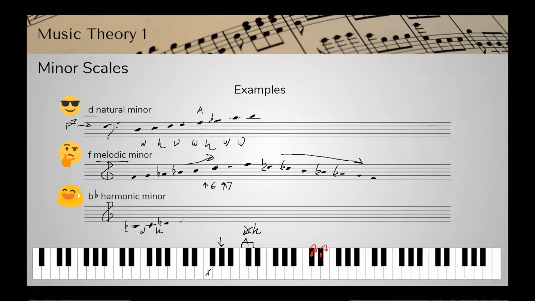And then the next note will be a whole step up. And D flat to E natural is not a whole step, so we need to lower that E again so that it becomes that black note. So this is actually an E flat. And then we need another whole step to finish out our pentachord. And so E flat to F natural is a whole step, so we can just write that without any accidentals.